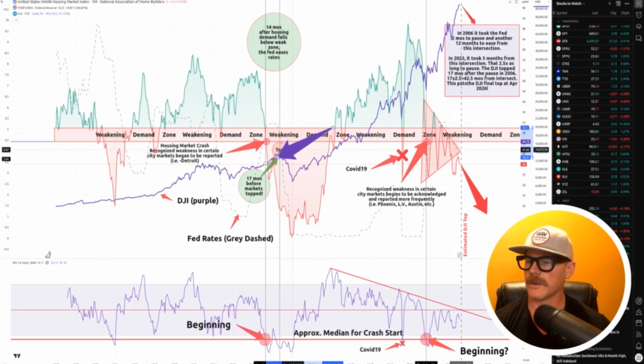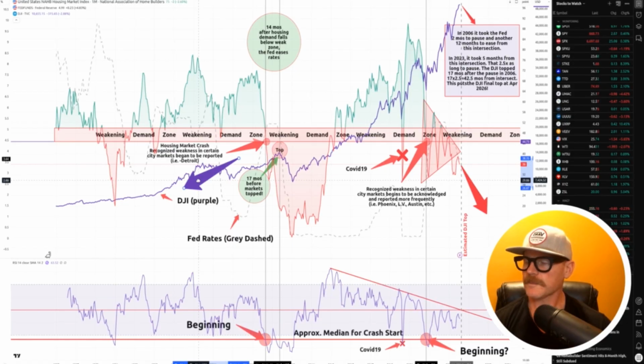The first thing I want you to notice here is the Dow Jones Industrial Average that is indicated by this purple trend line. All right. Now, recently I've been following the S&P 500, but if I put that index up here, it kind of scrambles all of my drawings. So the Dow Jones Industrial Average serves the purpose here and lets us know what the U.S. stock market is tending to do.